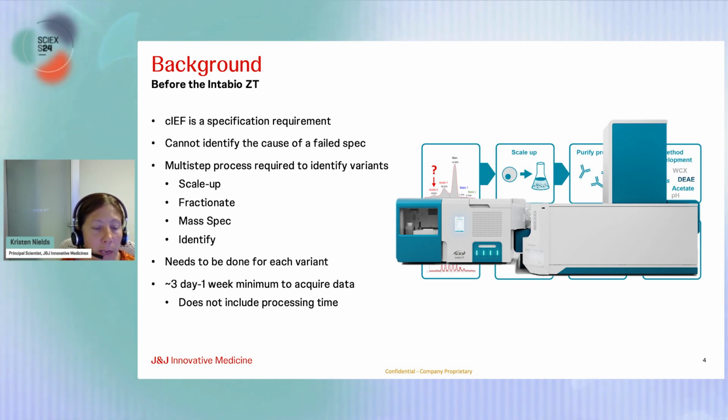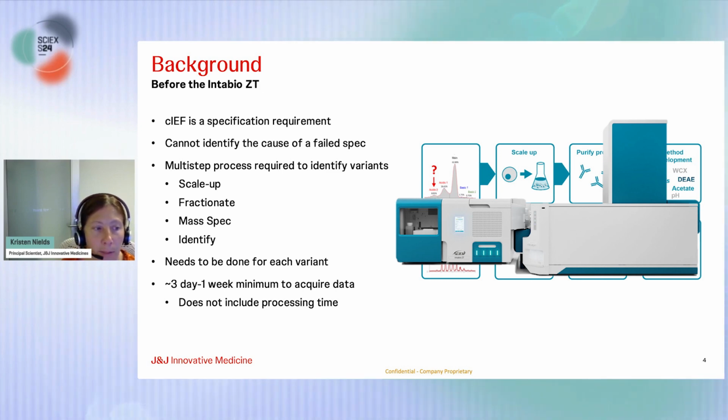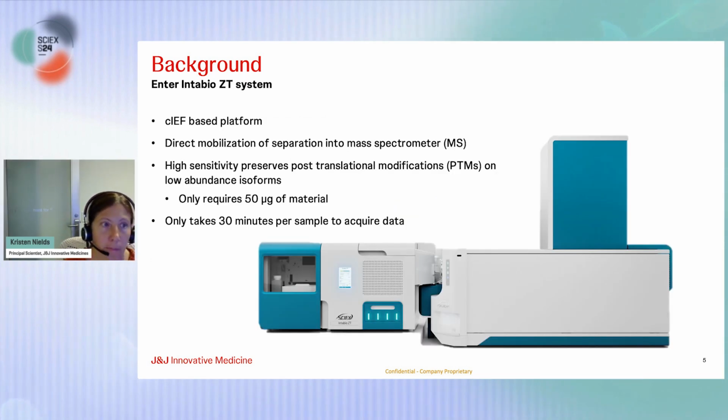So it would be great if we had a tool in place, and we've been talking about this in the biophysical space for years, where we could just have a cIEF-MS ID right away with a rapid turnaround, where we'd be able to make informed decisions rather than creating the bottleneck in the system. So that's where the Intabio entered.